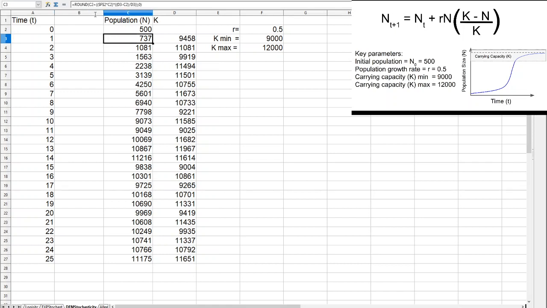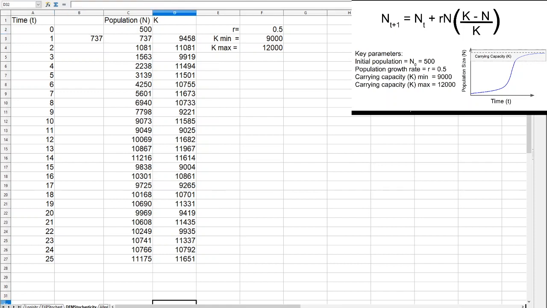So let's take our formula from here. We're going to copy it here. And we're going to have to do a little adjustment to make sure that it's in a place that we can refer to.